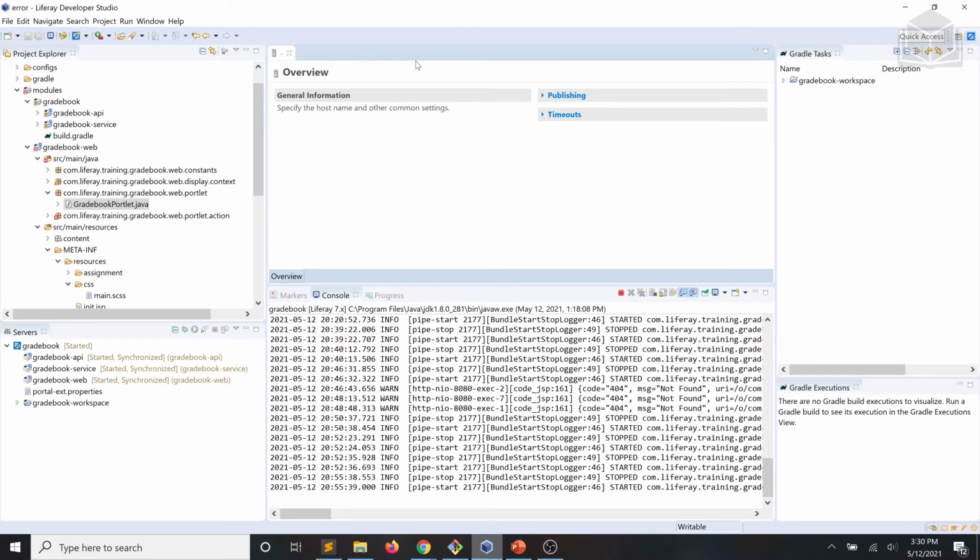Here we are, back in Liferay Developer Studio. Now, it is important to note before we get started here that I have removed all the test assignments we have created so far. Basically, this is because existing test entities don't have the resources to support permissioning and will therefore cause some errors. So before you proceed, just make sure you do get rid of any test assignments you have in that application. To avoid misspellings in permission properties, we'll create a constants class in the Gradebook API module. So let's go ahead and go over there.